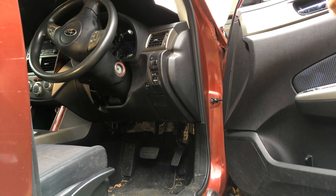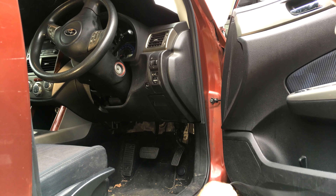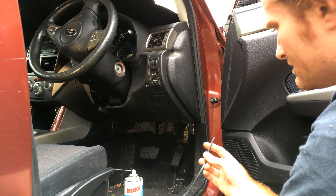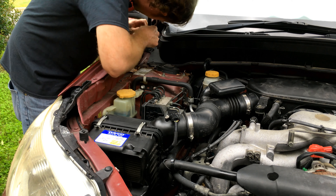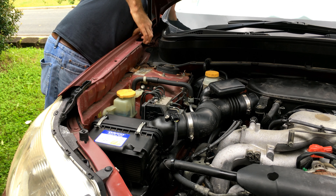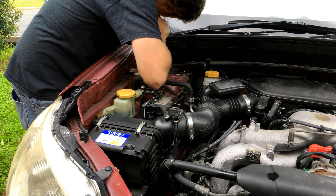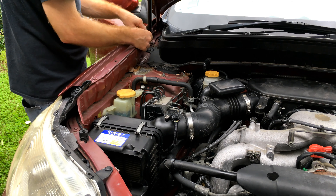We're going to put this two-core cable through to the engine bay. I'm going to push it through the grommet in the A-pillar, make a hole with this little pick, lubricate the wire and push it into the void between the door and the front guard. Now we're going to fish it out of the cavity using a bit of old coat hanger fashioned with a hook on it — put it down the door post gap, hook it, and grab it.